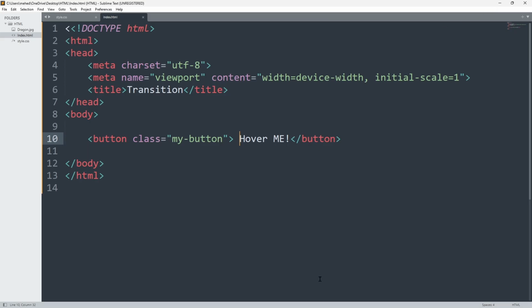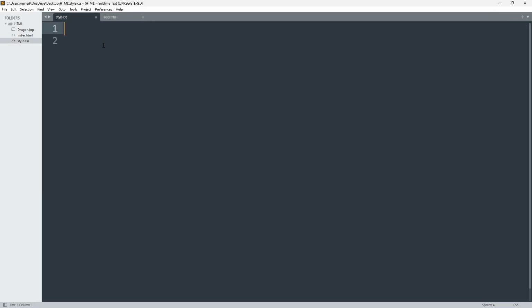For that, we come over to our style.css. Into the style.css we give a dot and my button, then the curly brackets.